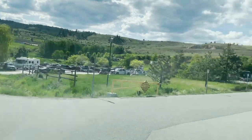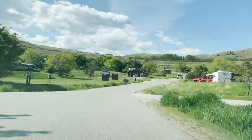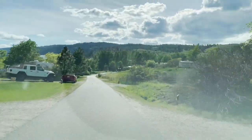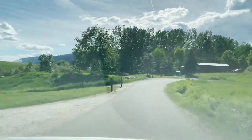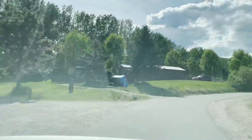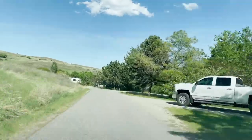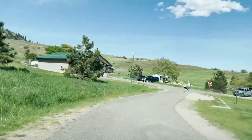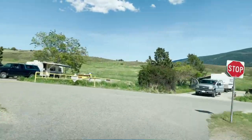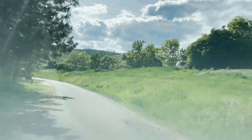I've sped this up considerably — I'm not really driving this fast — but I wanted to give you an idea of what this campground actually looks like. As we turn down the first loop, you can see there's quite a bit of space between each campsite. There's lots of mature growth trees here; it's very lush. I filmed this in mid-May and every spot was pretty much filled. Notice how the driveways to each of the spots are kind of diagonally placed — that makes it easy to back your big rig in and easy to pull out when it's time to leave. It also gives you a lot of privacy within your spot.